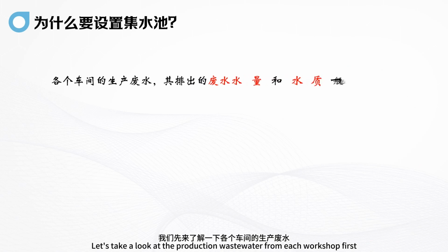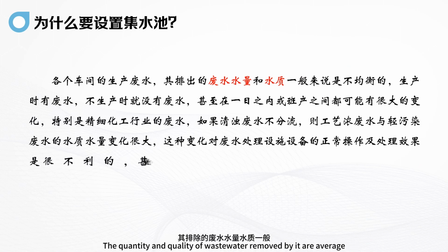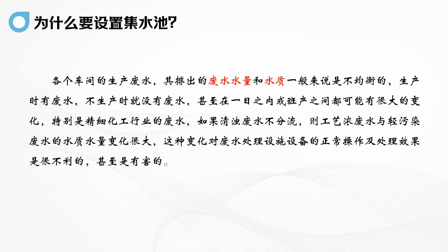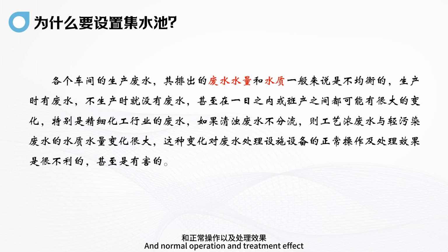Let's take a look at the production wastewater from each workshop first. The quantity and quality of wastewater discharged by them are uneven. It is unbalanced, for there is no wastewater when nothing is produced. Even within one day, or between shifts, there may be great changes, especially the wastewater from the fine chemical industry. If clear water and turbid water are not separated, then the concentrated wastewater in process production and the lightly polluted wastewater vary greatly in water quality and quantity. This change has an impact on the equipment of wastewater treatment facilities, and on normal operation and treatment effect. It's very unfavorable, even harmful.